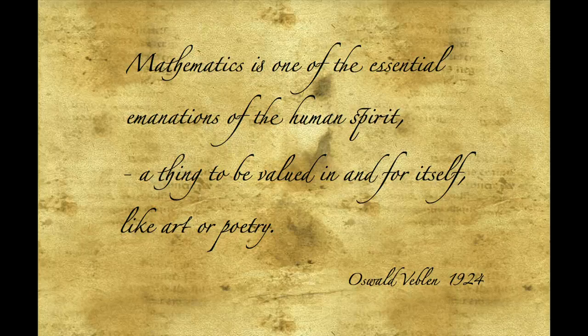That's it for today's lecture, boys and girls. I leave you with an inspiring quote by Oswald Veblen. 1924, I'm not sure if that's when he was born or when he died or when he said this, but here's the quote. Mathematics is one of the essential emanations of the human spirit, a thing to be valued in and for itself, like art or poetry. I hope you agree, boys and girls.